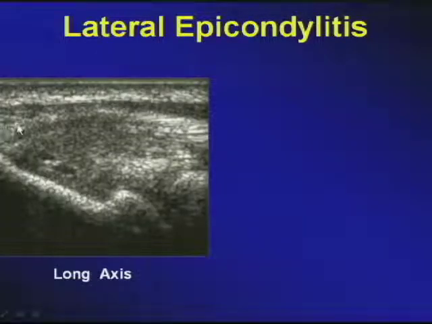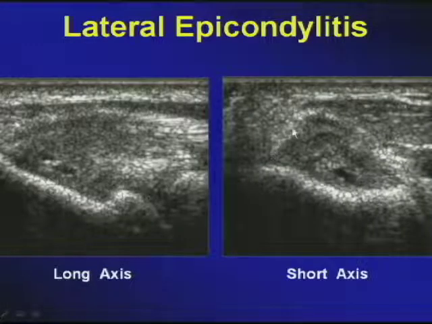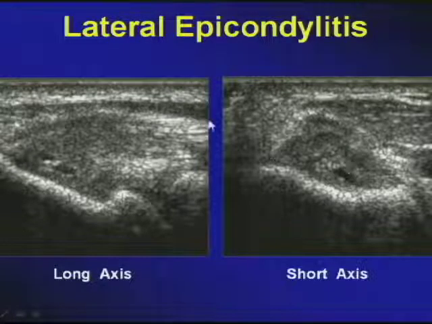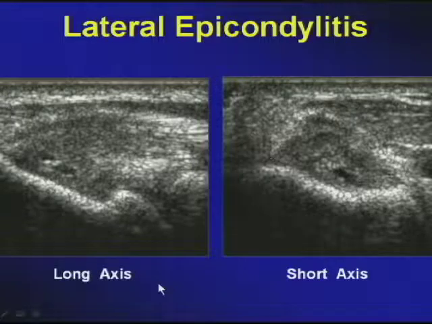So you are already familiar with the tennis elbow or lateral epicondylitis in the long axis view, with a fusiform hypoechoic swelling and of course loss of the fibrillar pattern of the tendon. But in the short axis view, you one more time confirm that there is enlargement of the tendon at its insertion and the hypoechogenicity that's affecting this tendon in particular, and of course the evolving partial thickness tear or mucoid degeneration that you can appreciate not only on the short axis but also on the initial long axis.